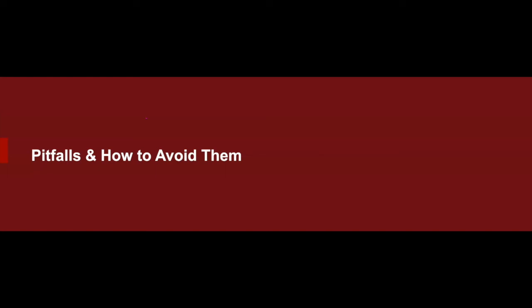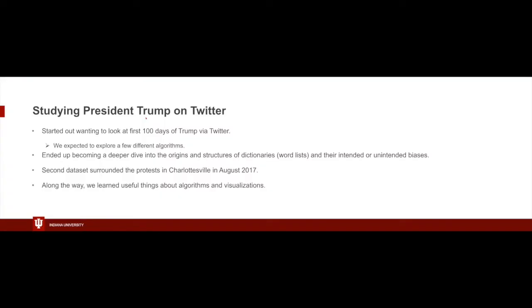So now Katie's going to talk to you about some of the pitfalls and how to avoid them. All right, so our example in this case is looking at sentiment analysis of the first 100 days President Trump was in office using Twitter. And so taking that as a starter for our data set, the idea was to explore a few different algorithms and see how the results turned out from the different approaches.